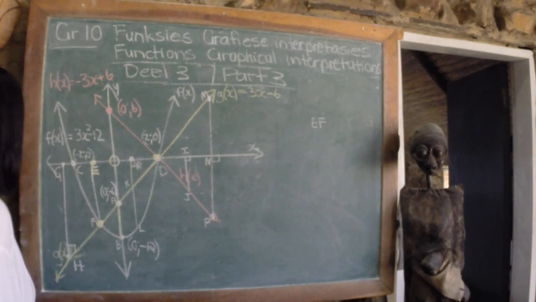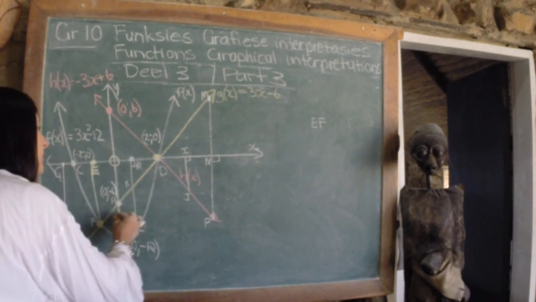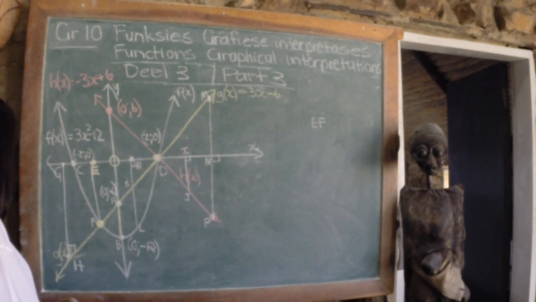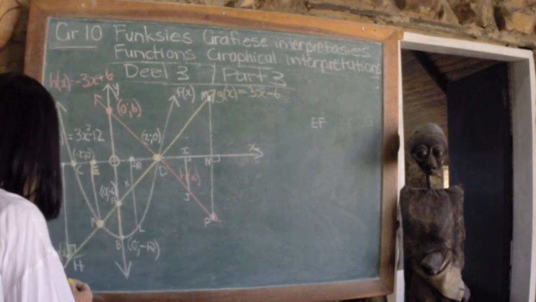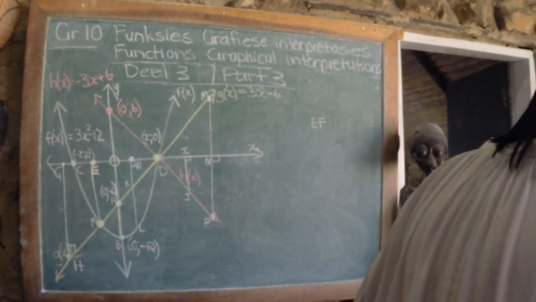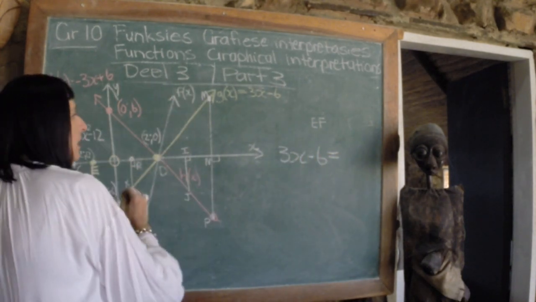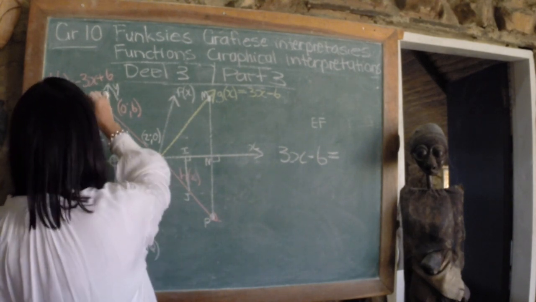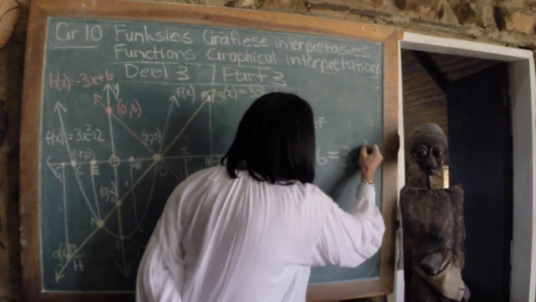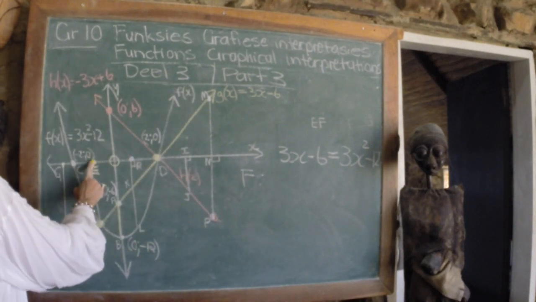f. If I want to determine the x value of f, I can equal the straight line to the parabola. Want hier waar die parabool en die reguit lyn mekaar sny, dis waar die punt f is. So ek wil nou die punt f se koördinate kry. To determine the point f coordinate, I'm going to equal the yellow straight line to the parabola. So let's take the yellow straight line, 3x minus 6, and equal it to the parabola. Want dis waar hulle mekaar sny, by punt f. Parabool se vergelyking, waar sê juffrou? 3x kwadraat minus 12. So kom ons stel hulle gelyk aan mekaar, then I can determine the point f. And if I've got the point f, I can determine the x value there.